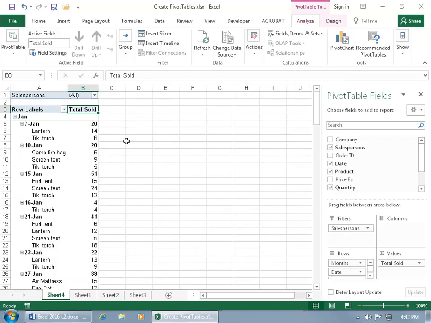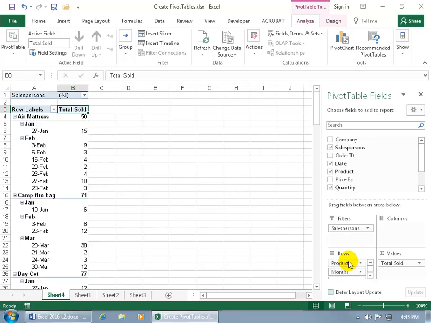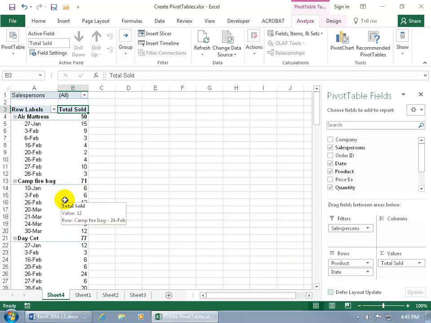And let's go ahead and scroll down and change the hierarchical structure and click and drag the product so it's above months and dates. And so actually let's go ahead and get rid of the months, click and drag that off. When I drag it off, you can see a little X below my pointer. When I let go of it, it just goes back to dates, so I no longer have to worry about the months, but just the exact date. So we have the product, sold a total of 50 on these dates.